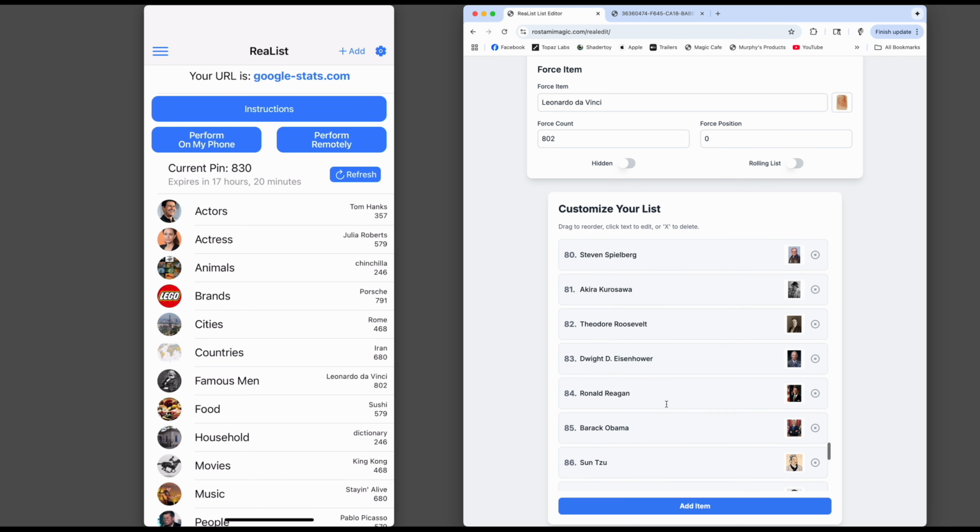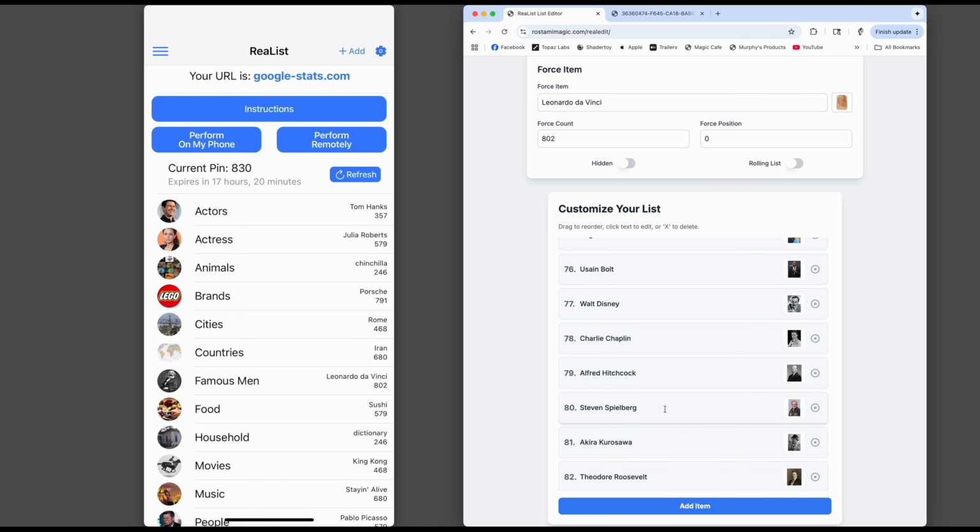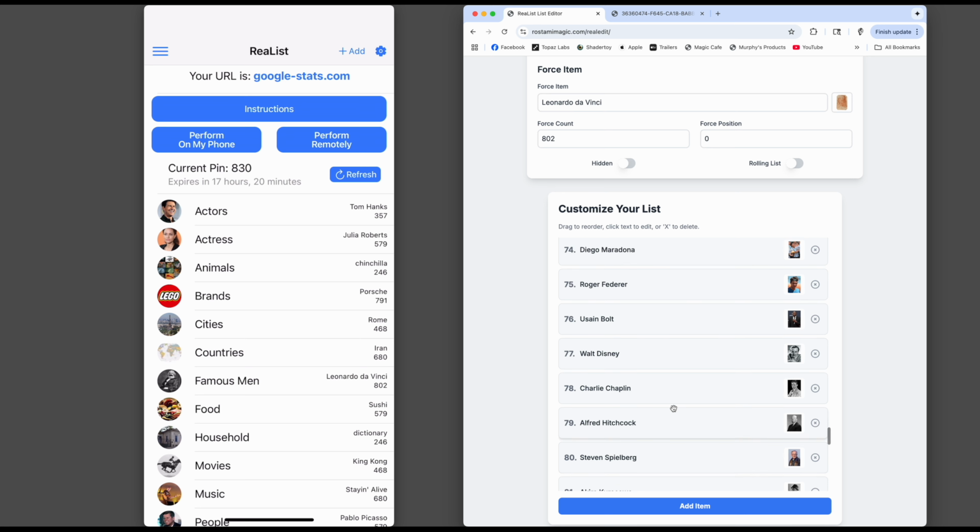And then finally, when it comes to actually editing the individual items that are on a list, okay? So let's say, for example, for the Charlie Chaplin item that's over here, I don't want it to be an icon of Charlie Chaplin, okay? Remember that every item in ReaList can have icons that are different than the text that you have typed.